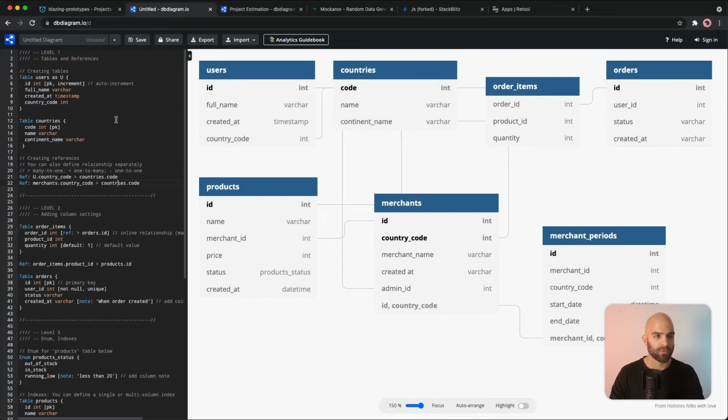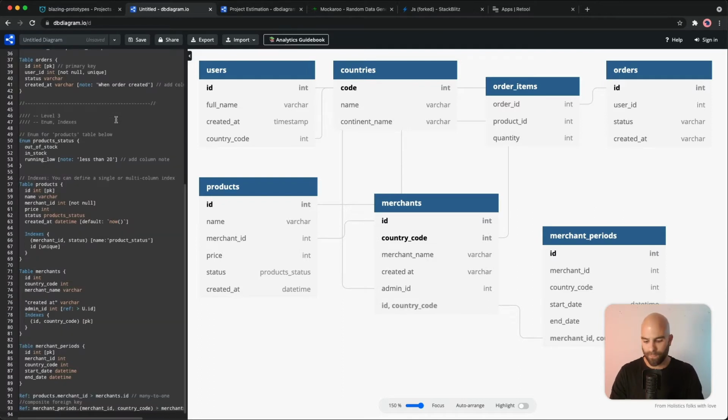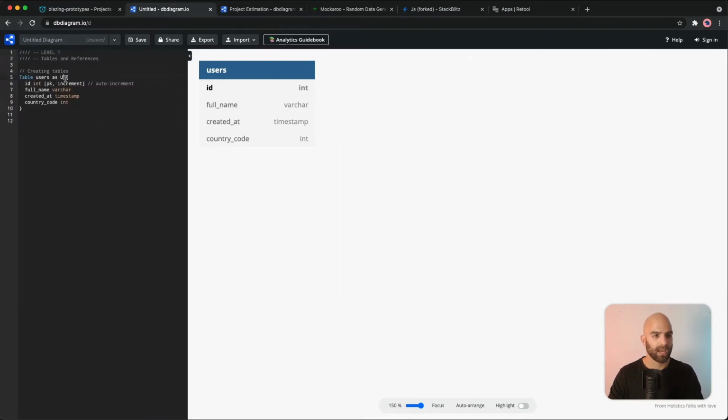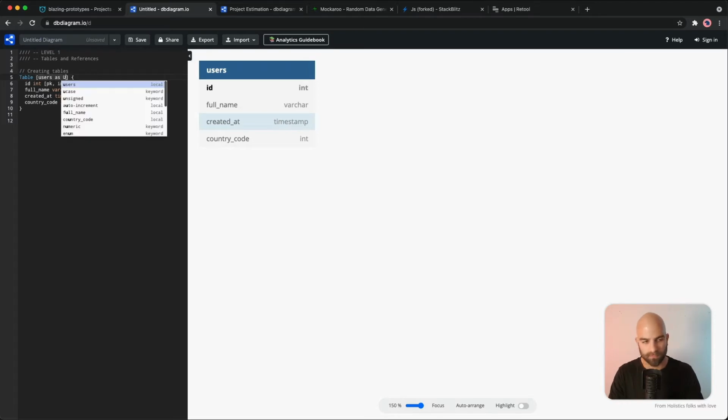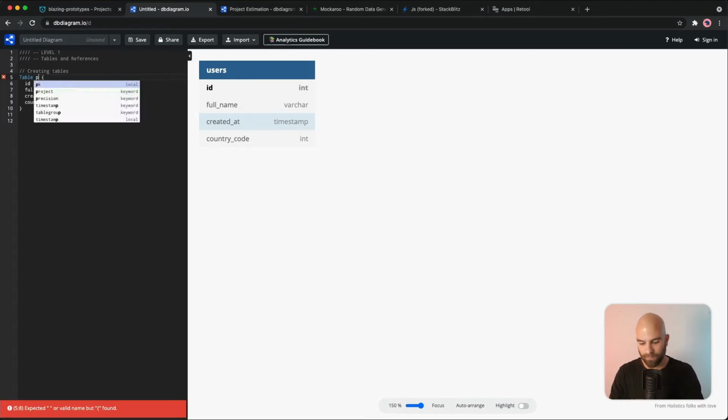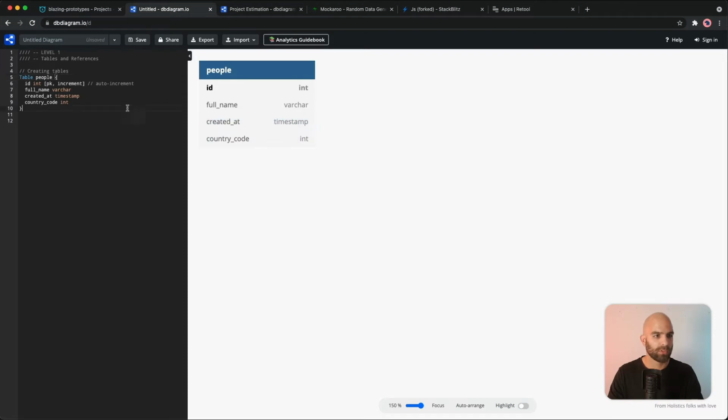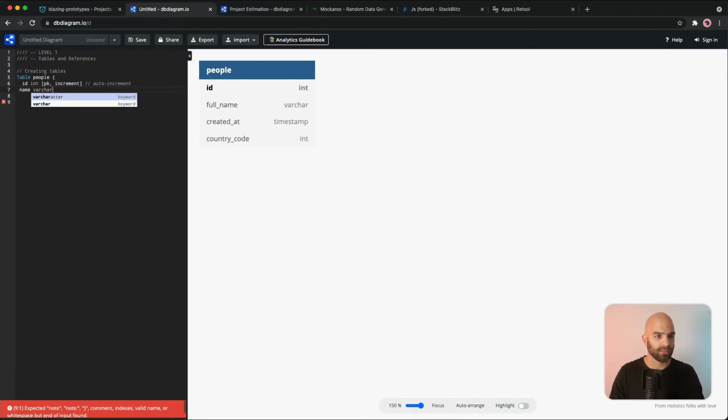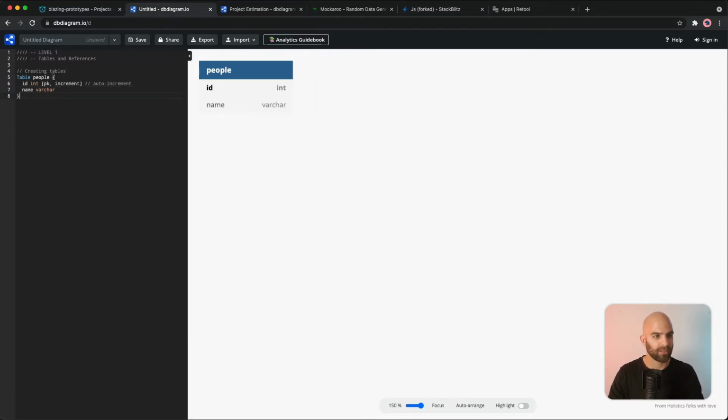If we go ahead and just remove the majority of these here, I'm going to go ahead and create a new one that we'll call people, which will simply have their ID available, and we're going to go ahead and call this like a name, which will be a varchar field. Spell that correctly. Looks like I have deleted syntax. There we go. So that fast feedback there.